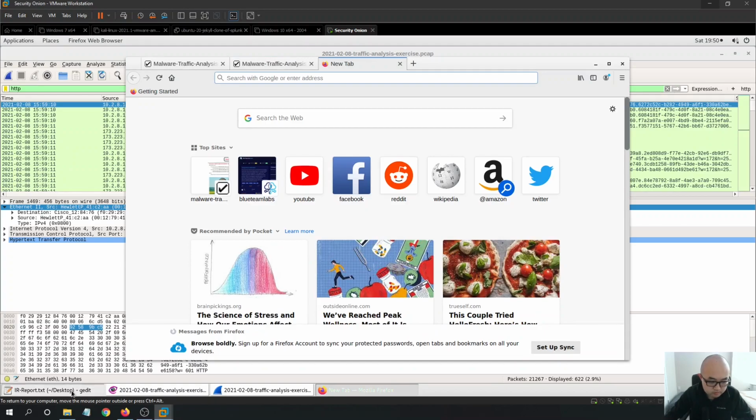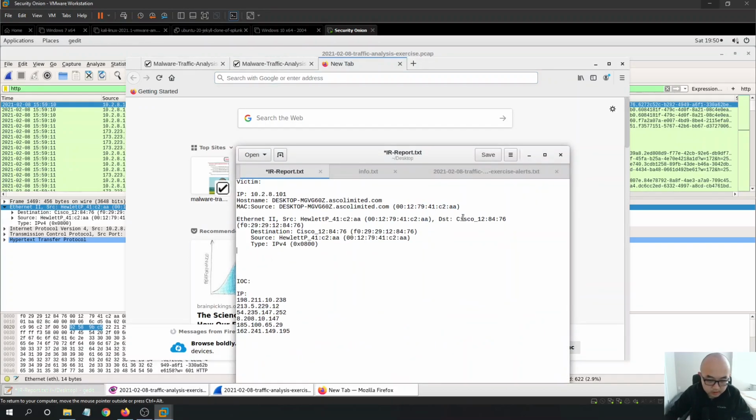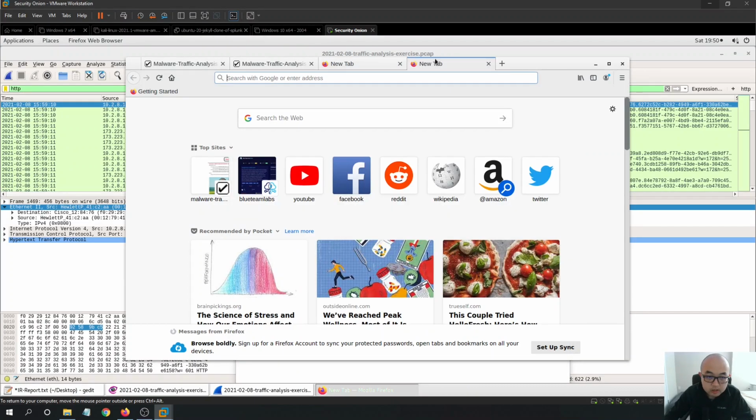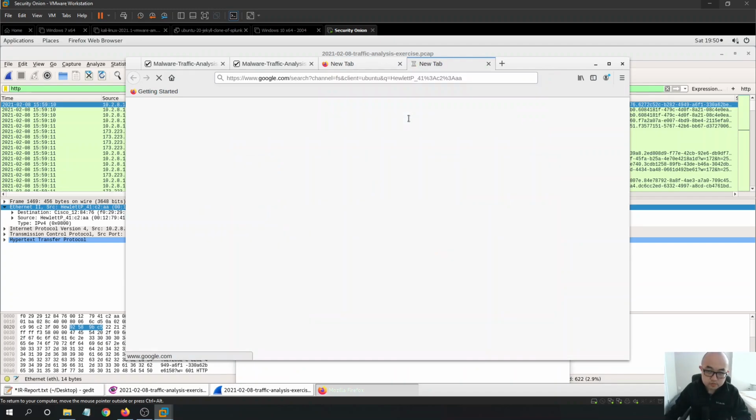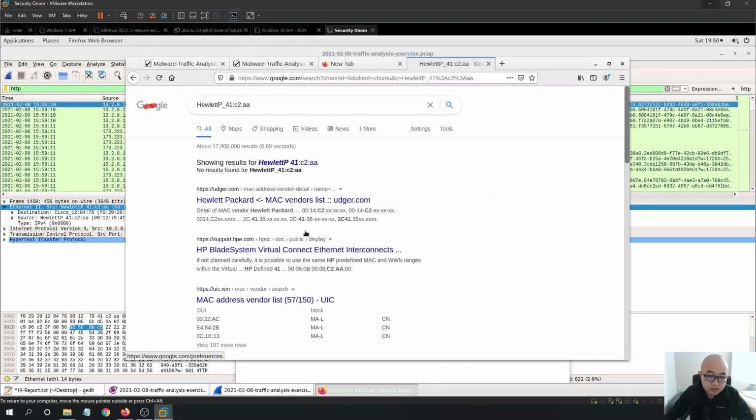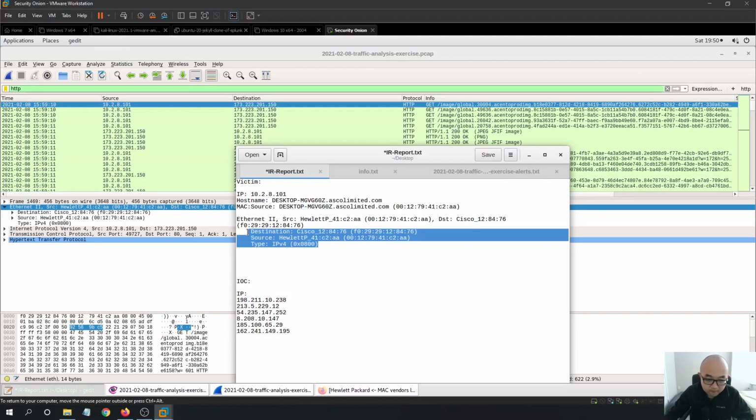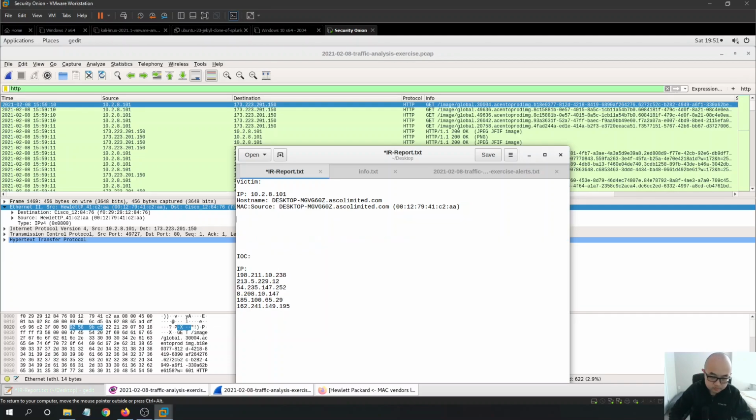We can see here that it is actually an HP machine for that user. So that is our basic information gathering regarding this machine. We can say that it is an HP workstation, right? So we put it in here.